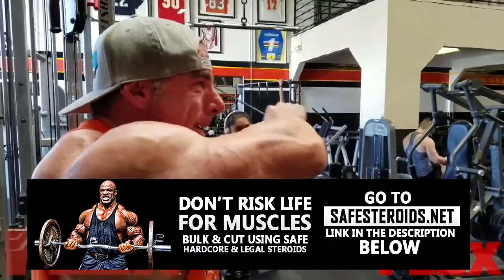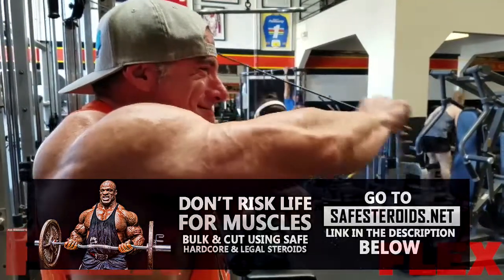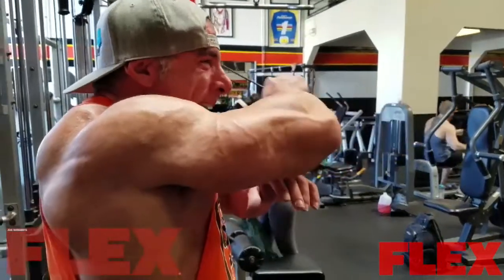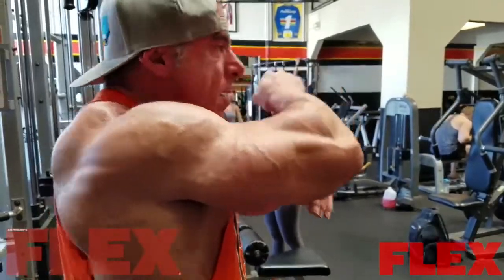Now we're going for maximum pump here, so we're not really worrying too much about tempo. The tempo is just going to be up and down, piston pace, but he's under control the whole time. And again, the goal here, after all the damage we just did to the muscle fibers, is to send as much blood, oxygen, and hormones into the tissue as possible.